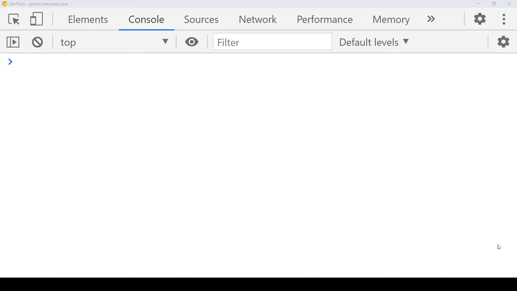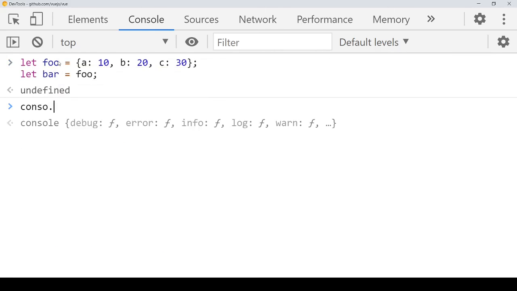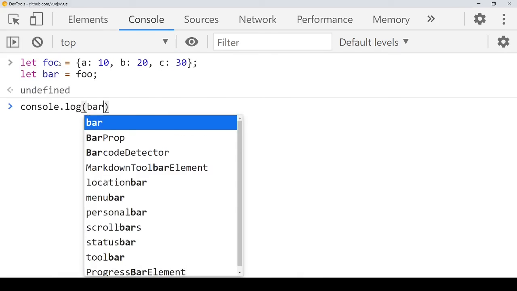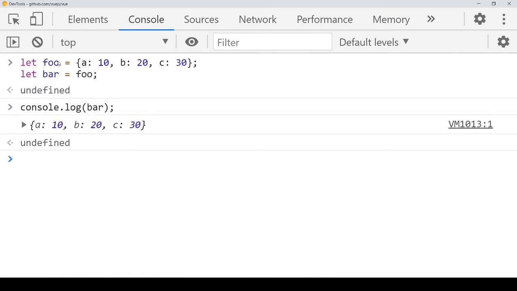So let's see that same example of an object in the browser. I'm just copy pasting this one. Let foo equal the whole object, and I'm doing let bar equals foo. And if we do console.log bar, you will see this one, right?